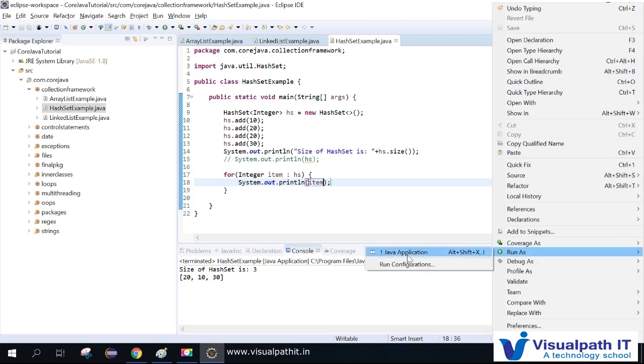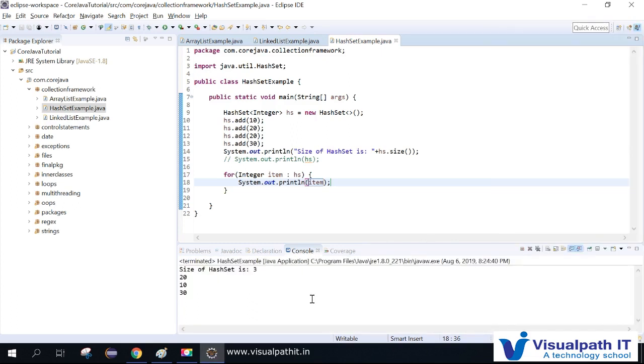Just run as Java application. See, you're getting the elements, which are 20, 10 and 30. So these are the differences between the array list and hash set.